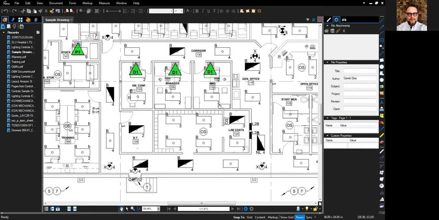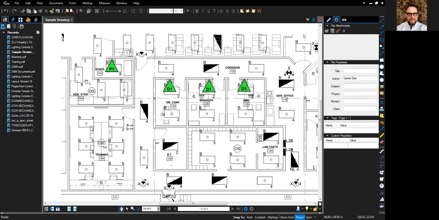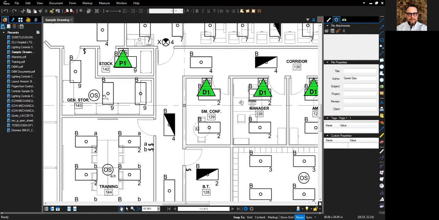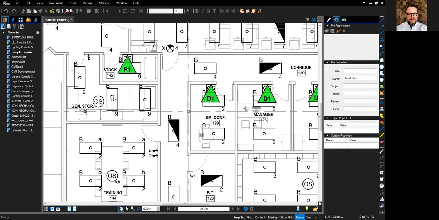Hey, Garrett, going back to that larger storage room real quick. Whoever drew up this drawing shows a ceiling mount aux sensor in there, but do you think that would be an okay space to have maybe a dual tech or an ultrasonic only on the switch location? Yeah, you could do that. Or you could use the ceiling sensor, right? The ceiling sensor would be just fine in that area, because you could put it right here around the corner where they show it, and it could see both ways around.